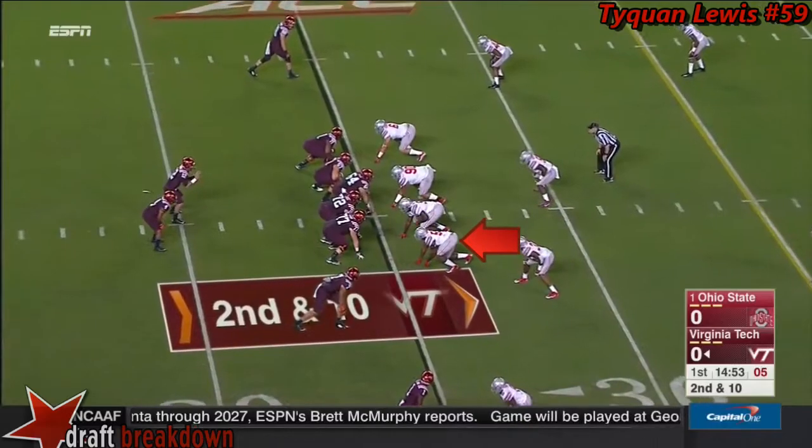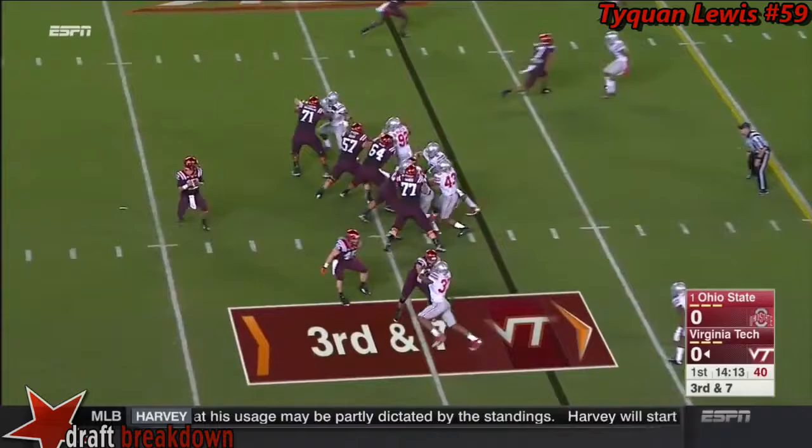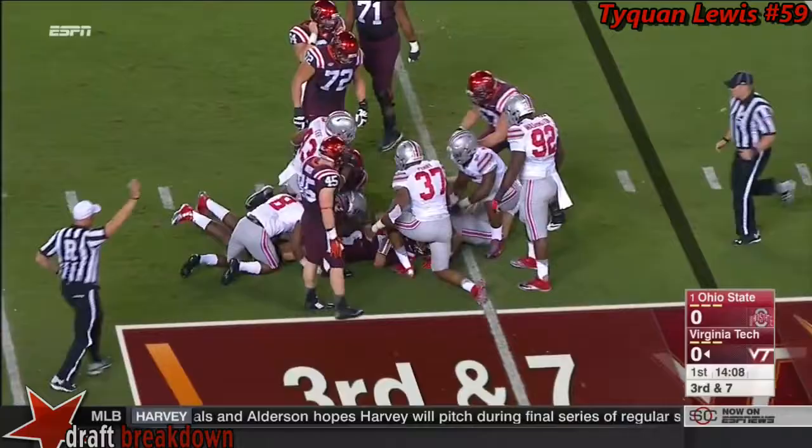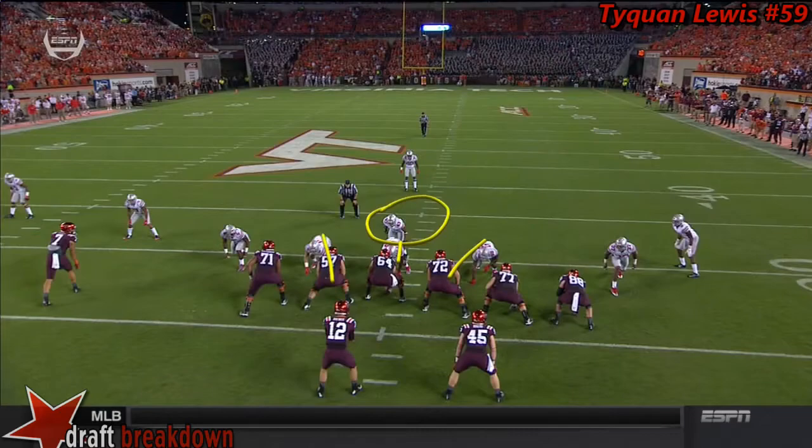Receiver number one, they're both flexed to either side. They handed off inside and heavy traffic in the middle — not much for J.C. Coleman. Nearly as loud for him as it was last year. Pressure dodges it for a while but now he's brought down for a short loss. It's the Buckeyes getting a sack from Derrick Lee. The Virginia Tech look at Ohio State does here on third down — they're in their fair defense, and it's this man right here, one of the best linebackers in the country, who ends up coming free because all the linemen are occupied on the inside.